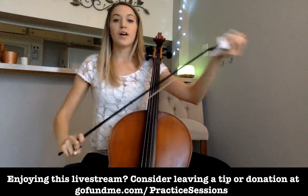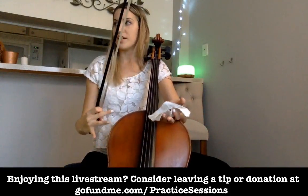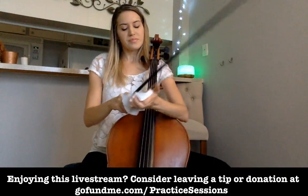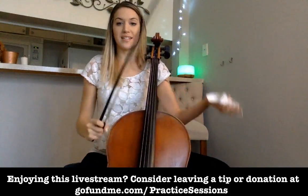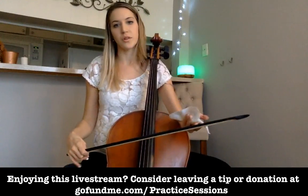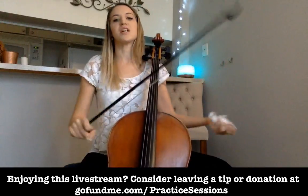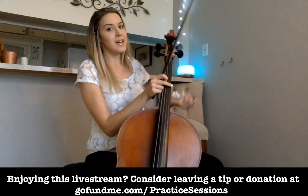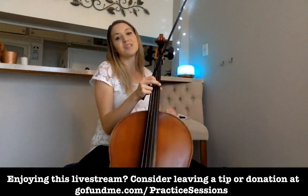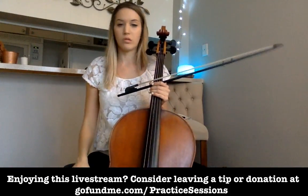So I don't know how much music I'm going to be playing today, because what I'm doing today is restringing my cello. Once you put new strings on, as I will demonstrate once they're on, they go out of tune a couple of bow strokes and they're out of tune. So they're not really playable when you first put them on. You pretty much have to be cranking and retuning every 30 seconds. So I won't be able to play too much today, but I thought it would be cool to show you guys the whole restringing process.